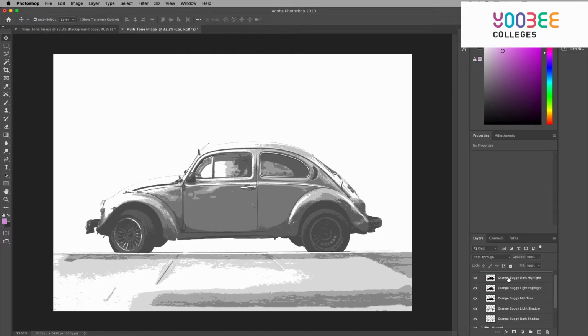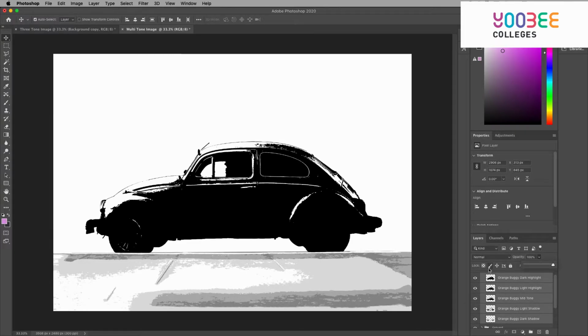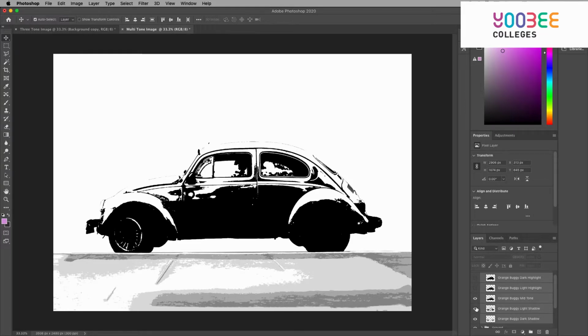Amazing, we're almost there. So step 5 is to add color. Now what we're going to do for this is we're going to select all of our different layers. We're going to bump the opacity all the way back up to 100% where they should be at. We're going to hide the two highlights and we're going to hide the two shadows, and we're going to approach from the mid-tone first.